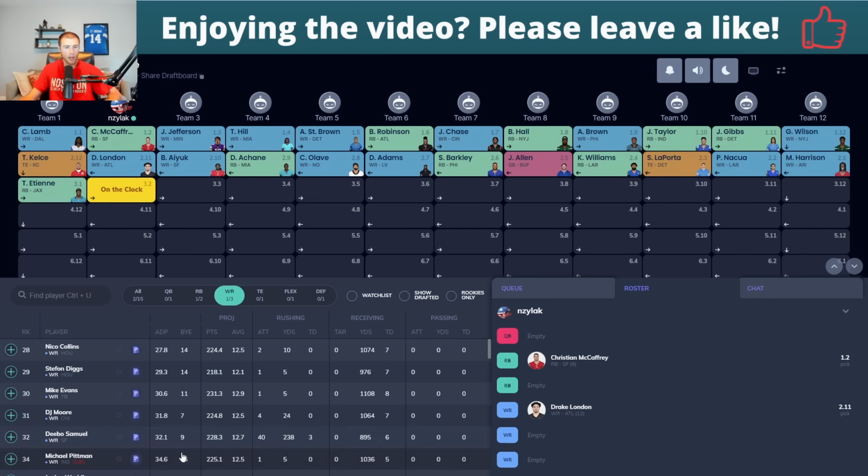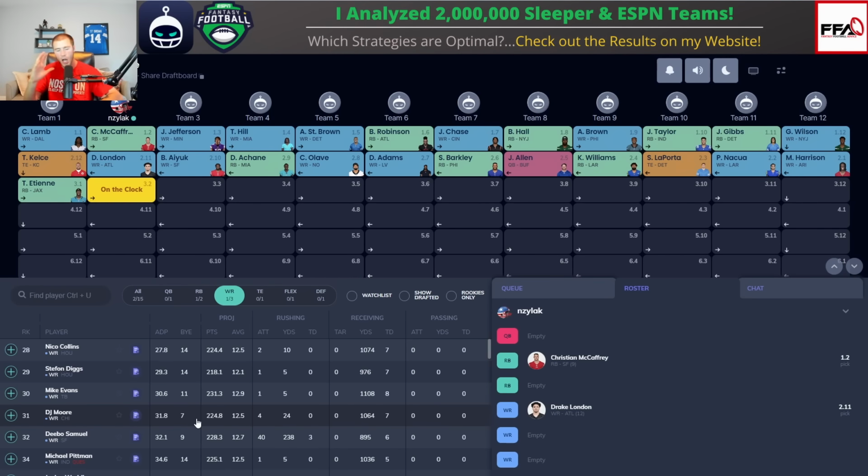So I think I kind of want to go with Pittman. You could go with Debo, but Debo's also a lower value wide receiver in PPR, much better in standard and half PPR. DJ Moore, we have some level of concern with target competition, a lot of different players there. Mike Evans, another big play threat, not as good in full PPR scoring. And then you've got Diggs and Nico, who are going to eat into each other a little bit. If you wanted to go with one of them, I still have Nico higher even in this format. So that's basically the choice.